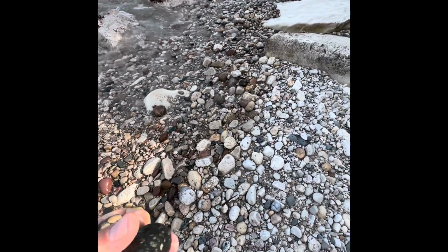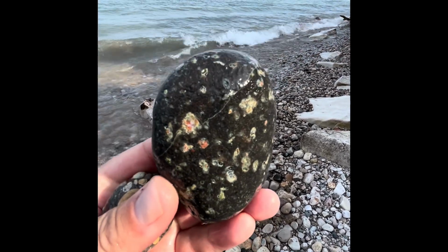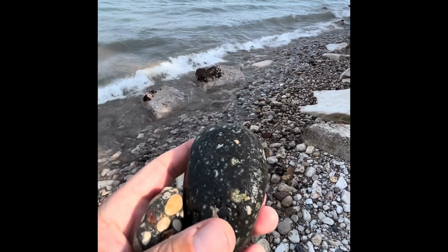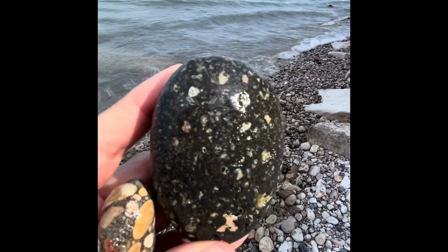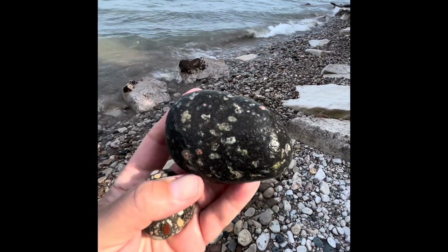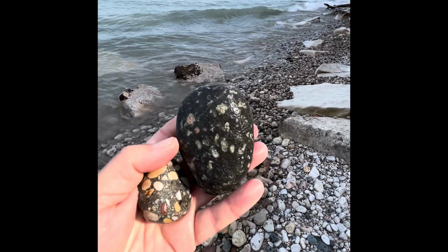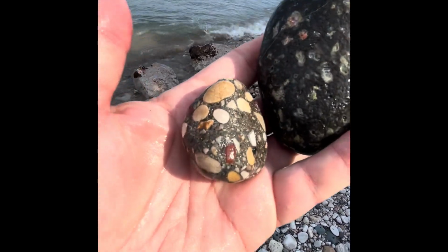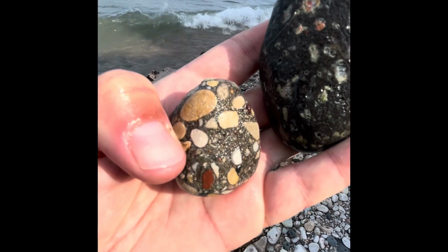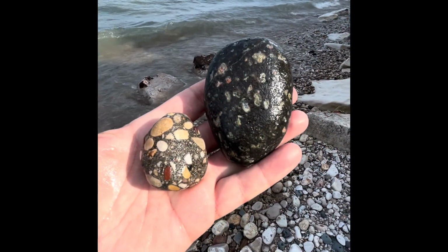And then this one, gotta get it in the sun. Oh yeah, that's galaxy stone. You see some red there. It's just got a lot of green on the exterior. Some blue there, some green, some red. Yeah, that's a perfect size one too. So one or two more like that, and I should have enough for the project I want to do, but it's a cool little find there. I'm not sure if that's pudding stone or not. I don't think so. It's probably just some conglomerate, but really cool.